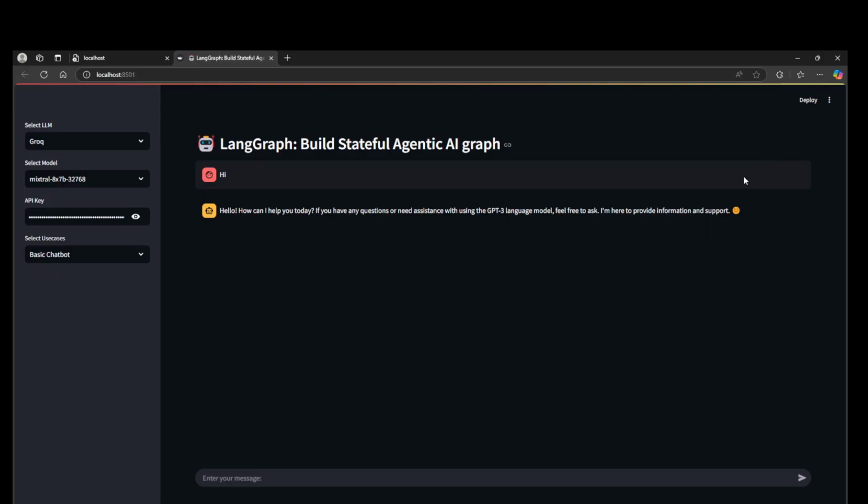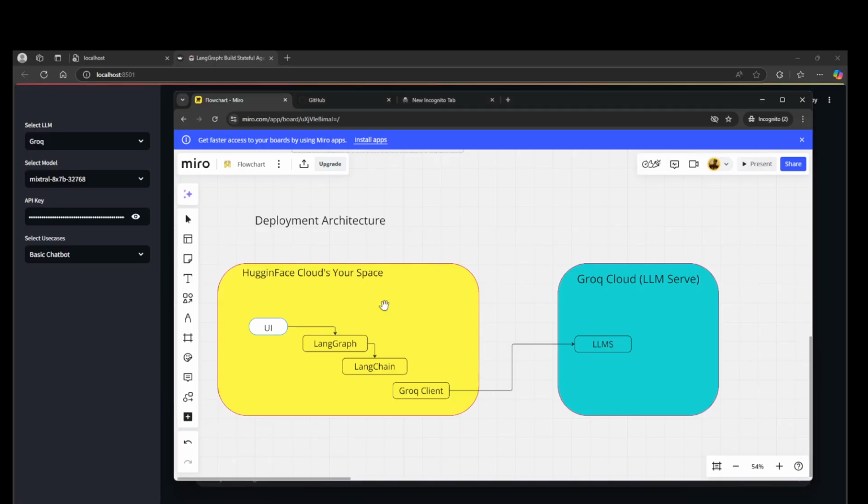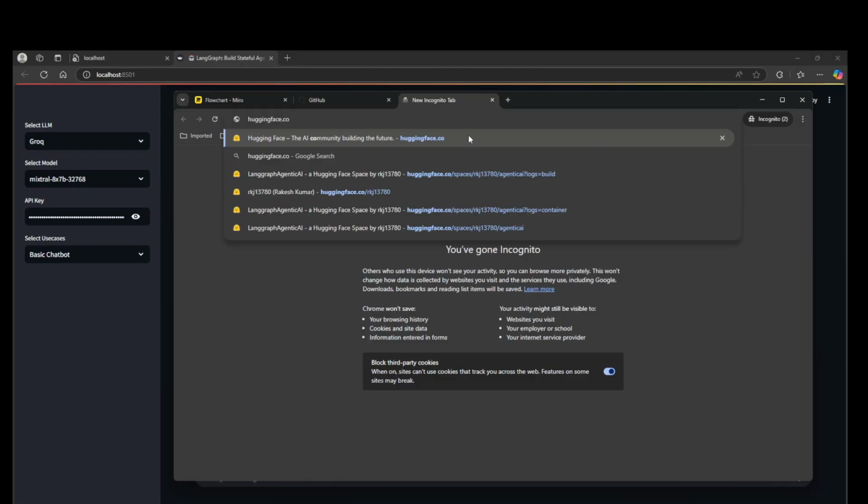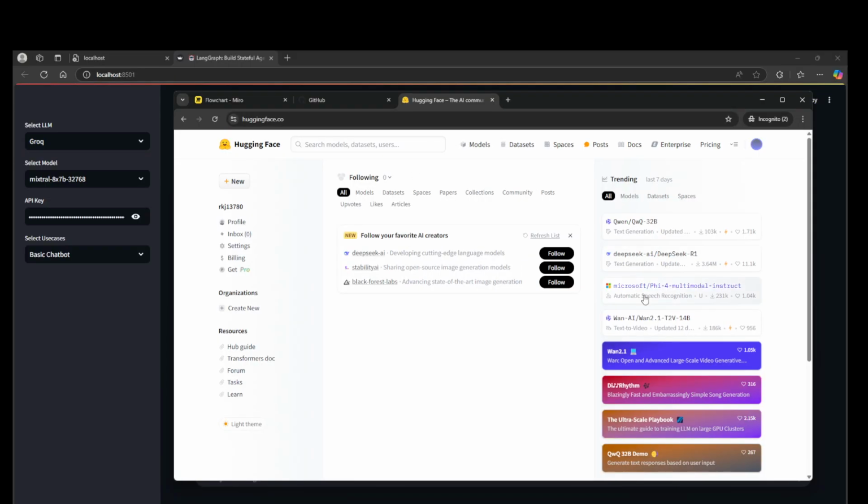So first of all, if we are going to deploy into Hugging Face, we need a Hugging Face account, right? How does it look like?